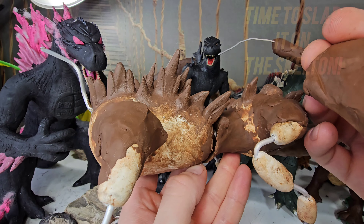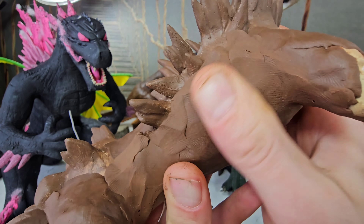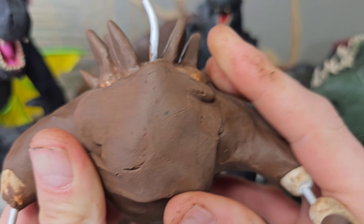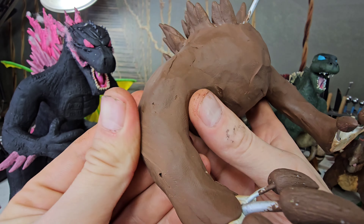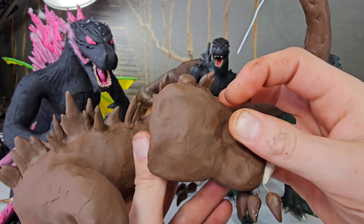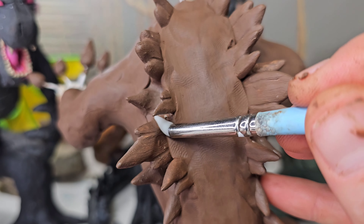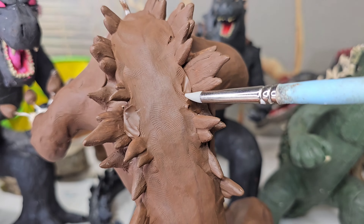Now let's talk dorsals. While it is true that the battle with Muto Prime had something to do with the dorsals changing shape, this is not the complete explanation. These dorsals would have changed shape either way once the Godzilla reaches a certain point of maturity. Let's look back at the scene in Godzilla vs. Kong when he first gets his axe — this axe strongly resembles the G-Man's dorsals. But this plate did not come from our Godzilla; it came from an already mature Godzilla. This means Godzillas in the Hollow Earth were capable of growing this size due to the energy there, which was just as strong, if not stronger, than the levels on the surface.